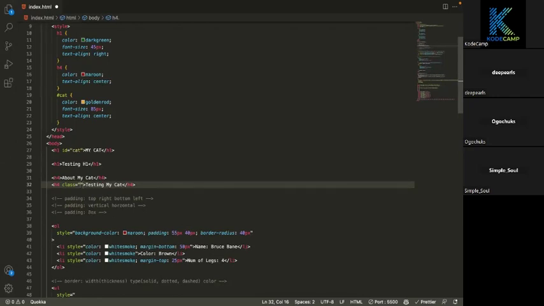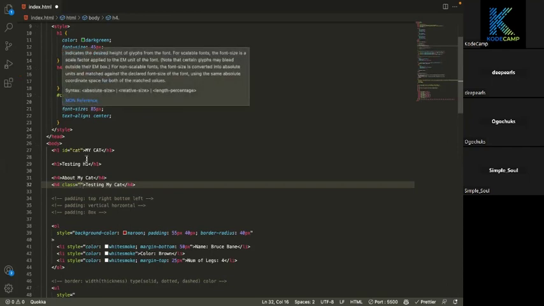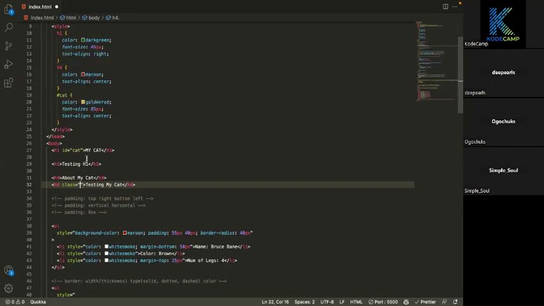So now we have an attribute class and then a value that we are going to call when we are about to style it. Since we already have card here and we use hash to call it, now I need to call testing my card with a class. So what do I pass? Let me look for a very nice name that will make me know that I'm actually referring to testing my card. So let's just say test card.